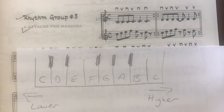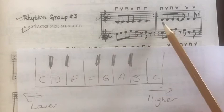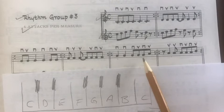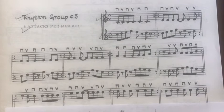So I can hear that: do, do, do, re, re, re. Right? And I can go through these pitches. Of course, all of my C's are going to be do's, and all my D's are going to be re's, and then my E's are going to be mi's, and my F's are going to be fa's, my G's are going to be so's, my A's are going to be la's, my B's are going to be ti, and of course, when I hit C again, it returns back to do.